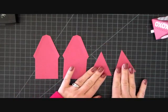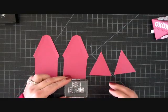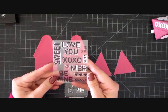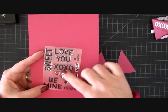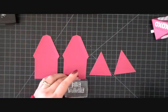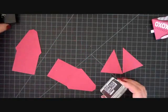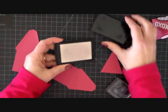And we're going to go ahead and stamp this. I'm using the set that came in the January Paper Pumpkin kit. I don't have a lot of Valentine's sets, and this one actually works really well with these pyramids. So we're going to use that, and I'm going to go ahead and stamp this with some Versamark. We're going to heat emboss this in white embossing powder.